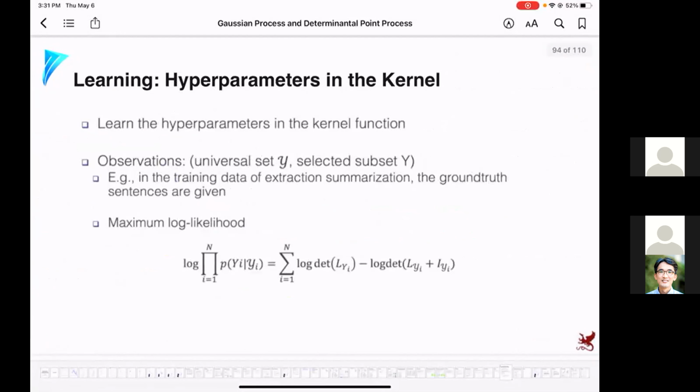For the learning part, it's like what we discussed in the Gaussian process. The parameters we have are actually the parameters inside the kernel function. For the setup, calculating the determinant probability, there is no parameter there. So we only have hyperparameters in the kernel. And then in this case, we can, again, just maximize the log determinant and try to choose the best hyperparameters that maximize this log determinant. So the formula will be this one.